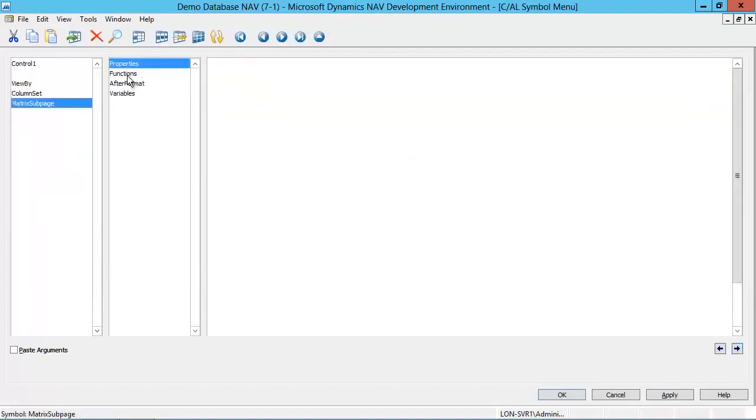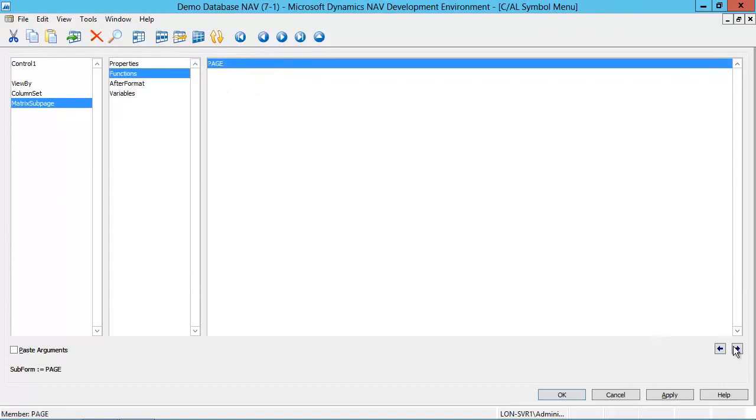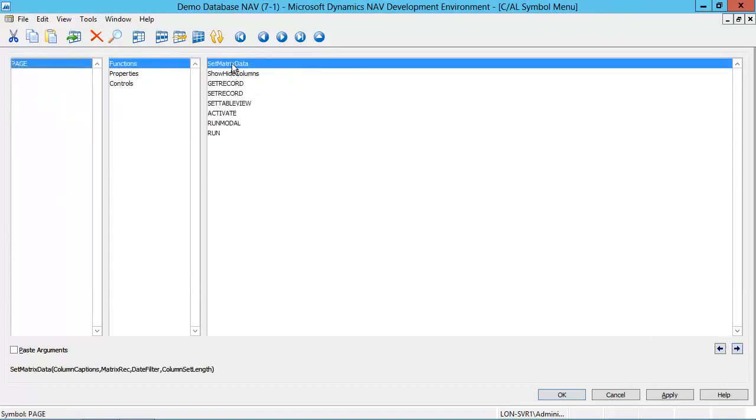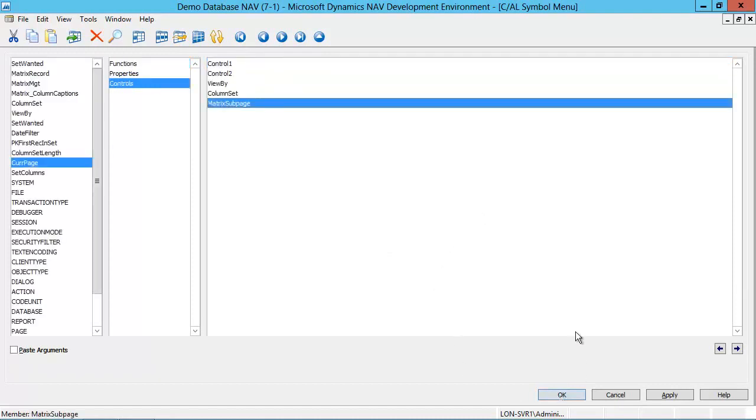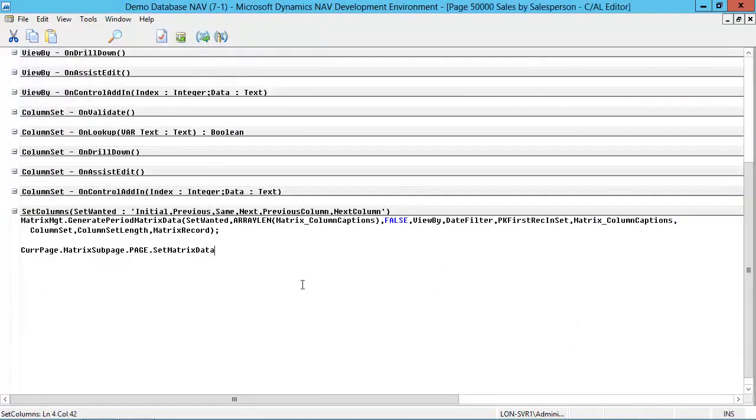Then I'm going to call set matrix data function. So here what I will pass is matrix column captions, matrix record, date filter, and column set length.